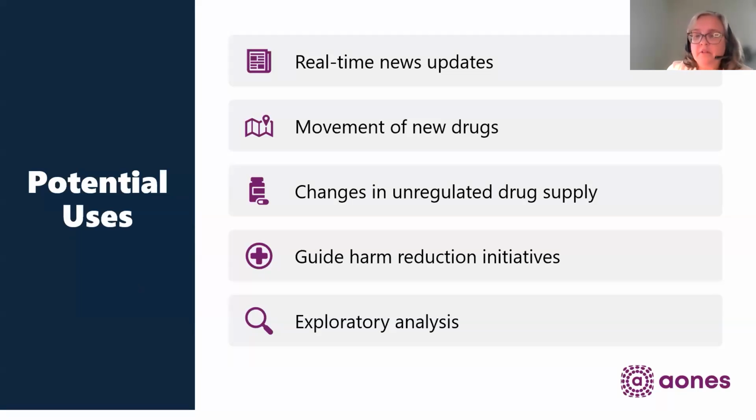Guiding harm reduction initiatives. There was some discussion in both of our exercises that A1s may help harm reduction strategies at regional levels, and then help tailor those monitoring efforts to specific locations. So by using A1's data, we may be able to identify emerging issues for specific communities and or neighboring areas, which may potentially lead to more targeted approaches.